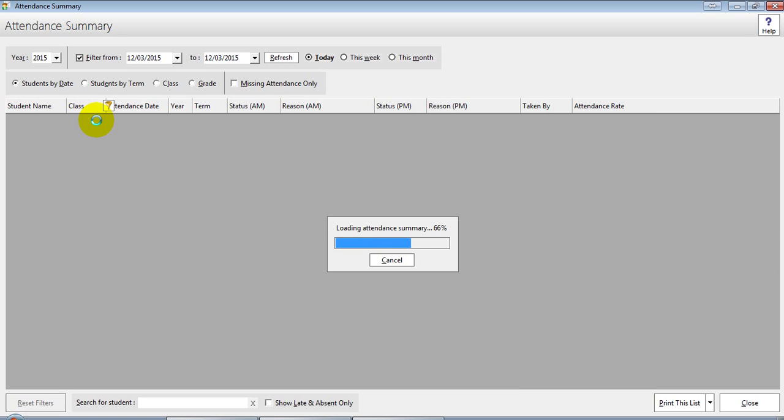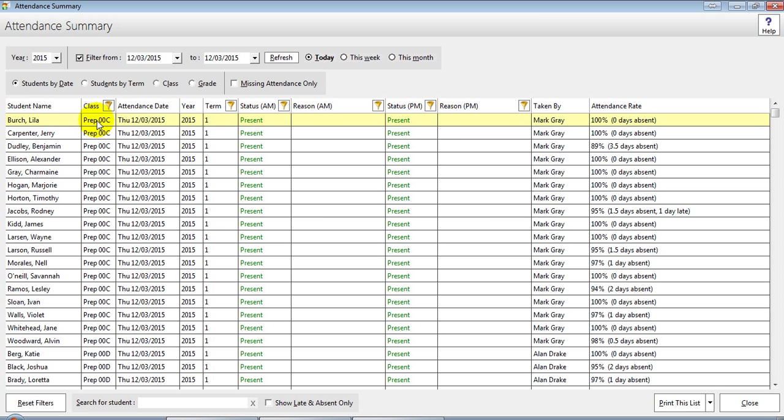Let's go back to students by date, because what you can use the summary report for as well is to be able to say, show me teachers that haven't yet taken attendance for today, either morning or afternoon. And that's really handy if you want to keep on top of your attendance data that is put into GradeXpert.